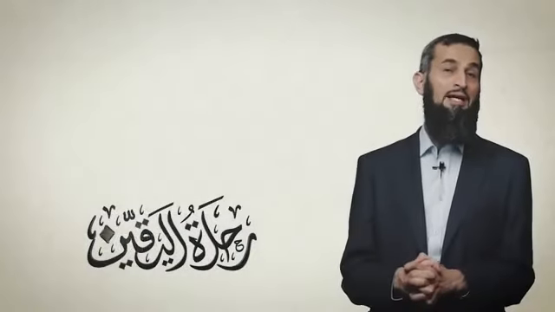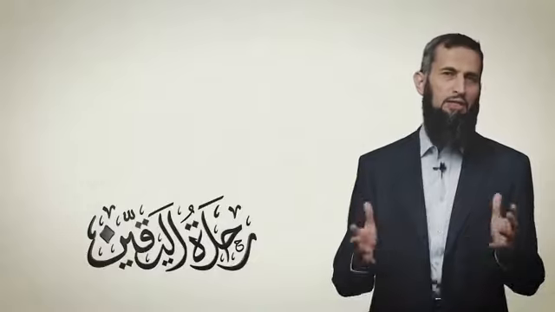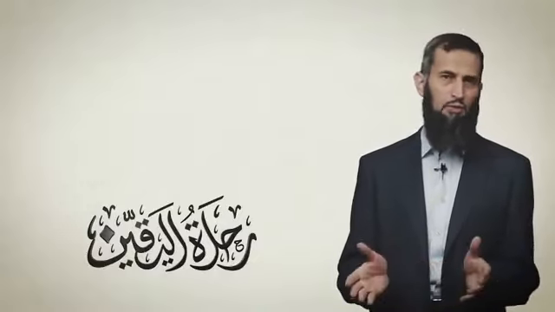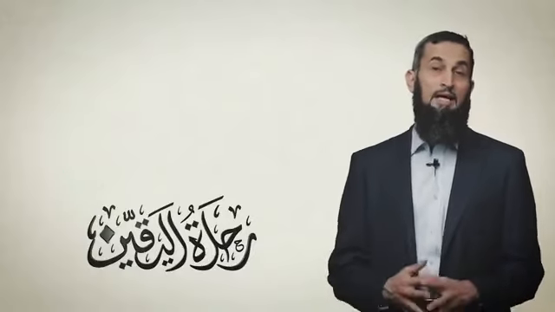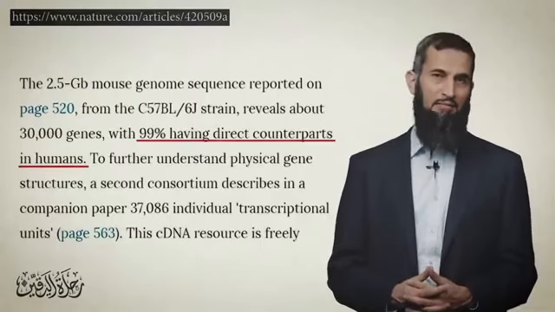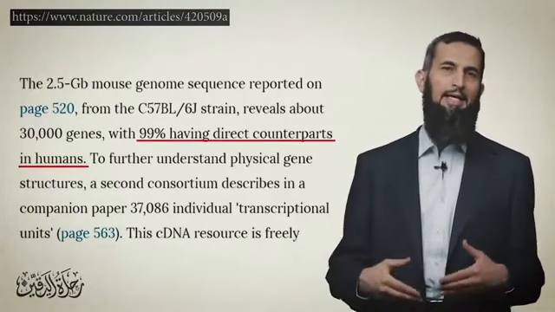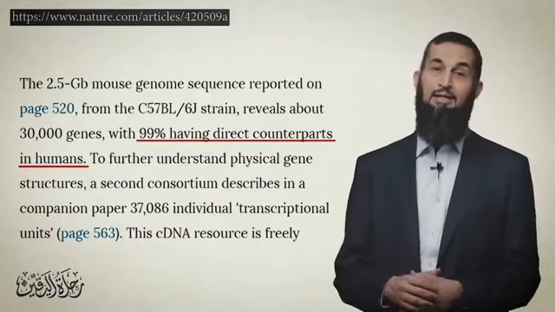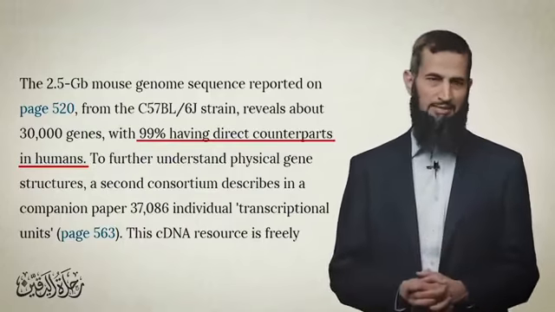Another question. Since the issue, to you, seems to be about action numbers without regard to the details, is the chimpanzee the only animal with a 99% homology with humans according to your methodology? Oh, myth disciples? No. According to a research paper in the well-known evolution journal Nature, 99% of genes in one strain of mice have direct counterparts in humans. This number has a different meaning from the previous numbers, but can also be used to impress shallow people. Why don't you promote this number also as evidence for evolution?